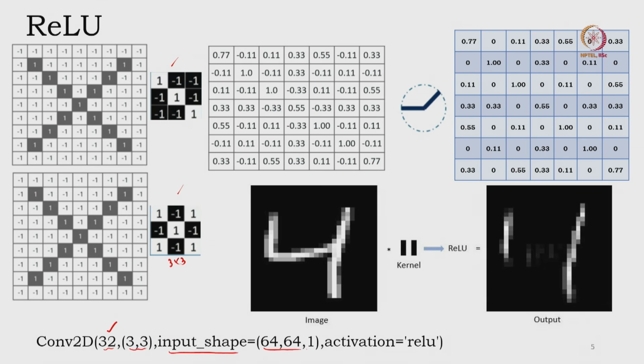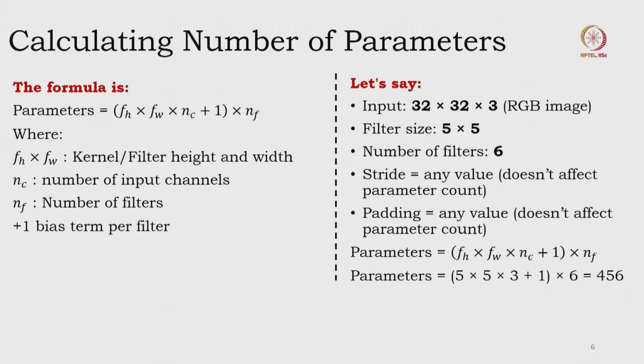Now, the output of convolution has to be passed to an activation function. So, the activation equal to ReLU is what has been specified here. One important point you need to understand is that the convolutional layer is responsible for extracting the features. The ReLU layer is responsible for converting negatives to 0. But you have nowhere reduced the size. Whatever the original input size, if padding is applied, the feature map after ReLU is still the same as the original input size. We have still not reduced any dimension. So, let us see how we will reduce it in later slides.